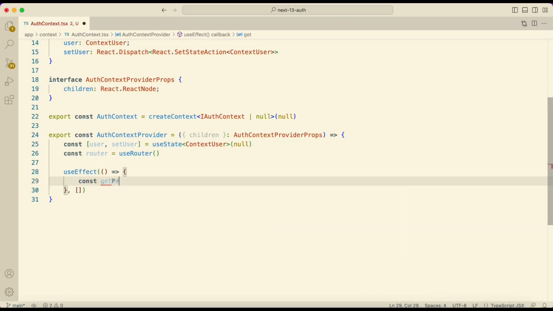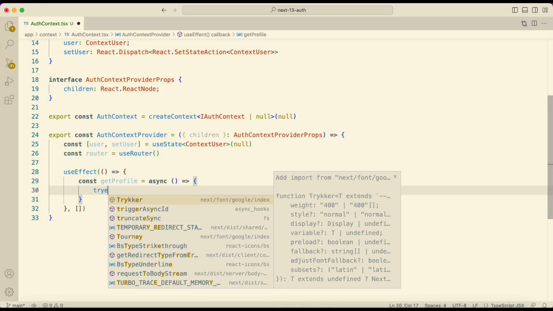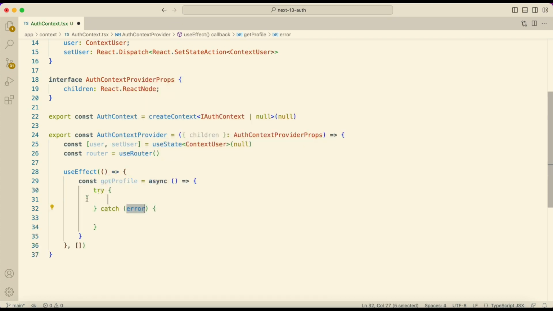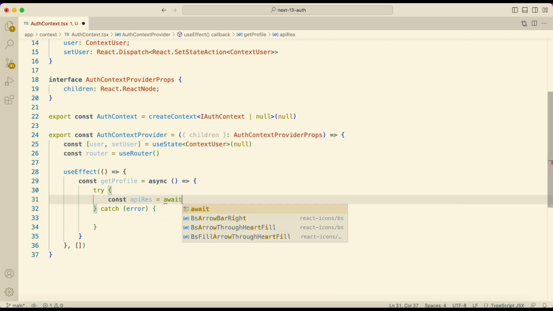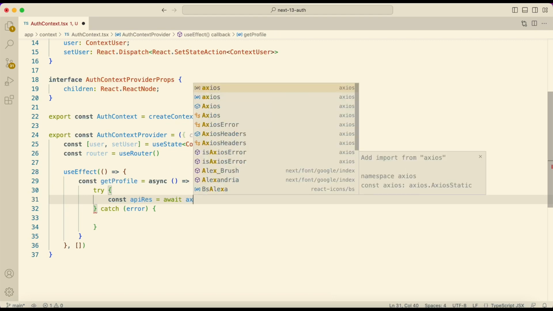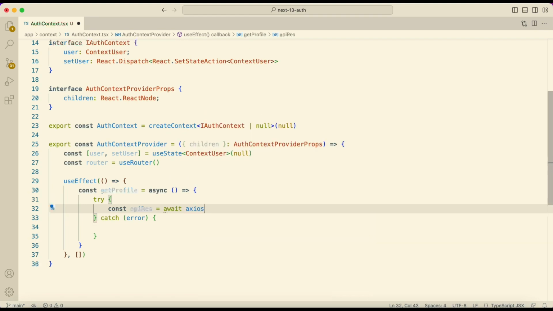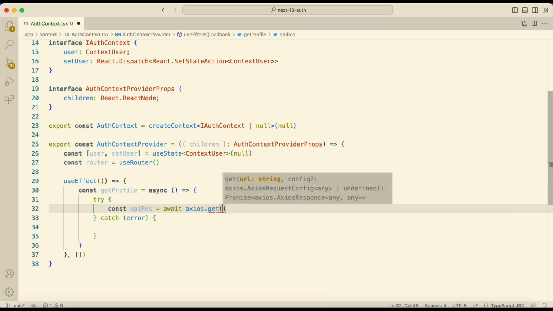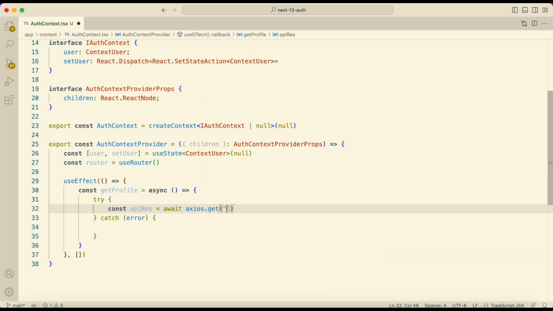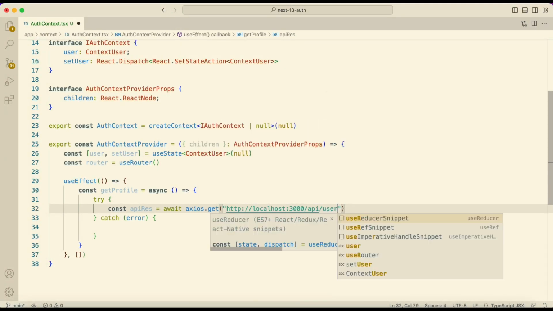Create an async function, and inside the try we await Axios.get. And here we give the URL of our Profile API.